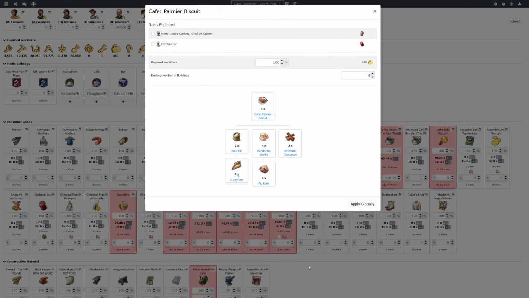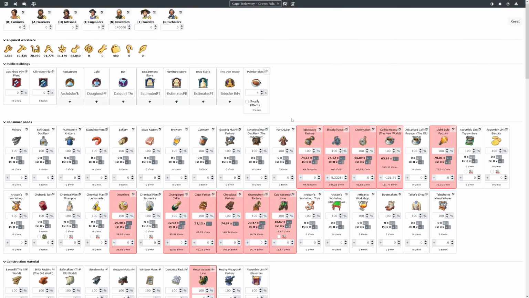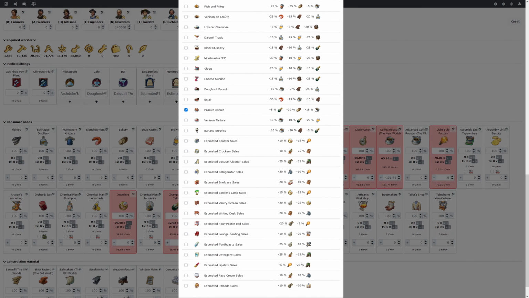This will increase the consumption of goods, and you can click supply effects, which applies the bonuses of this building to all residents on this island. You can check it here because it's reflected here, so it doesn't matter whether you use the button there or here, it's the same button.